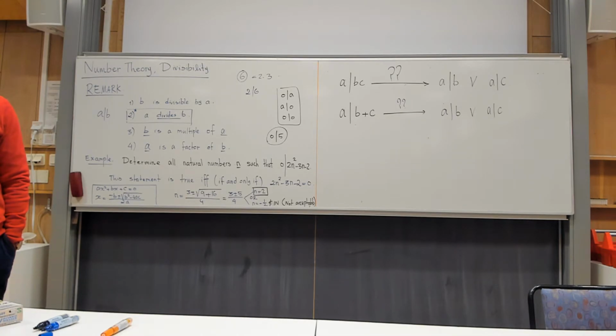Zero. Pardon? If A is 0, then B times C, one of them could be 0. Yes? But both of them don't have to be, which means that A might not be divisible by B, A might not be divisible by C, which means that both of them might not be true. Okay. I'm not saying that this is wrong. I understood what you said, but we can cook up a better example. We don't need to work with those limitations about 0. We can have a more tangible counterexample.